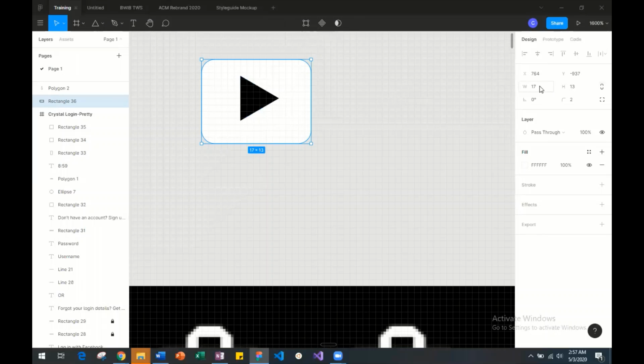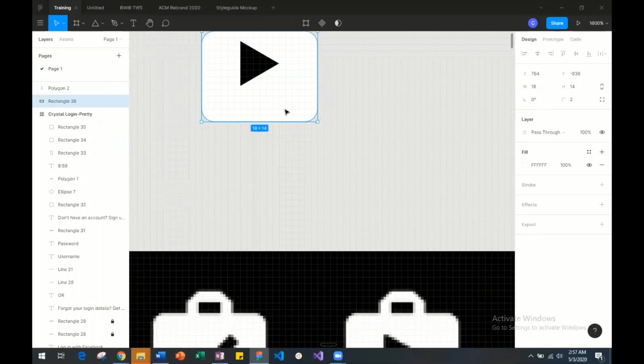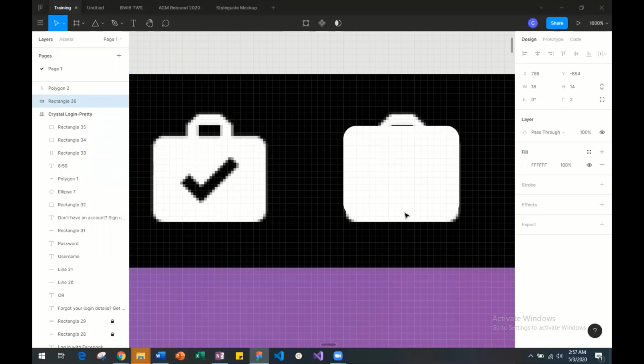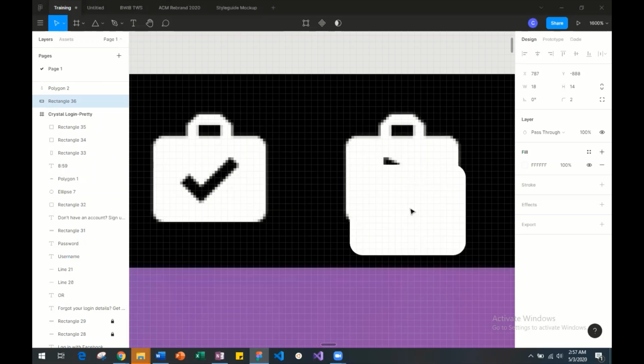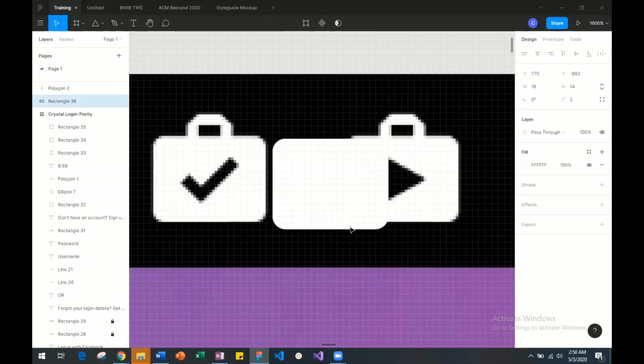It's uneven. That's why it looks a bit off. Yep, so it's all about experimenting until you find what looks good, essentially.